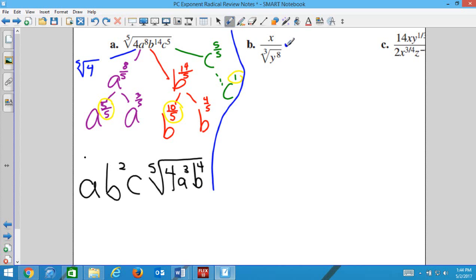We have to multiply the top and the bottom by some cube root. We want the bottom to be a perfect cube root. Currently, I have 8 y's down there. I'm not going to be able to make it into a 3. So what I'm going to do is make it into a power of 3. So 8 plus how many more gives me something divisible by 3? If I add one more, I'll have 9 of them, and that's divisible by 3. So I'm going to multiply by one more y. That's going to give me on the bottom the cube root of y to the 9th.